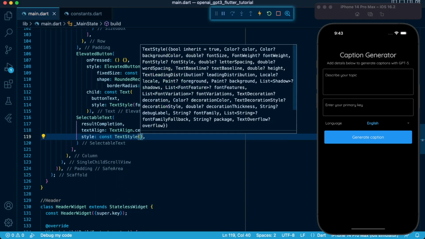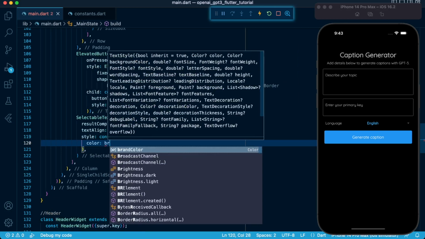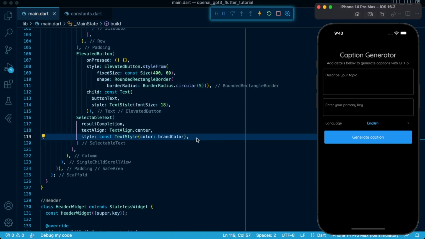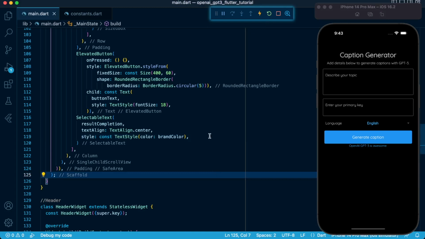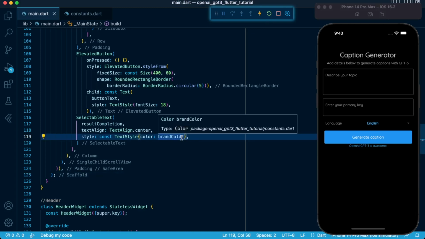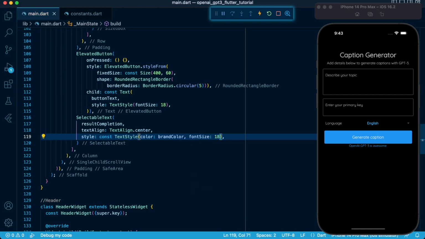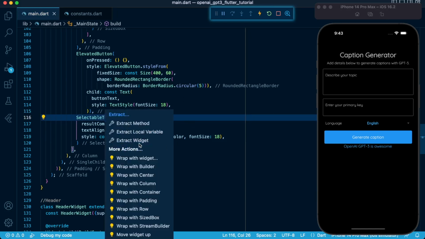So our text style, we're going to set the color to the brand color. Yes, we can now see our selectable text. It's quite small, so let's set the font size to 18. Yes, and then let's add the padding so that it doesn't start right from where the button is. Beautiful.